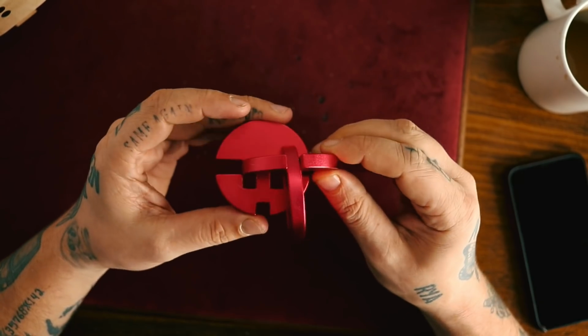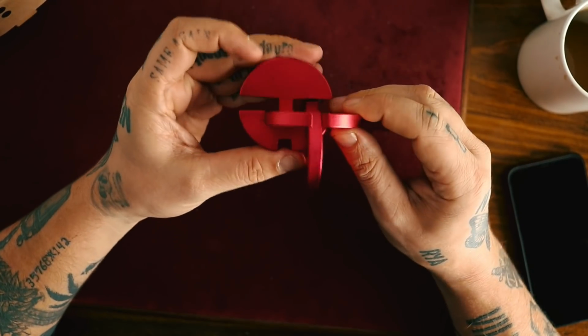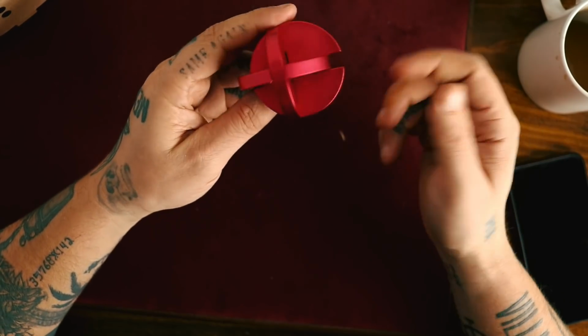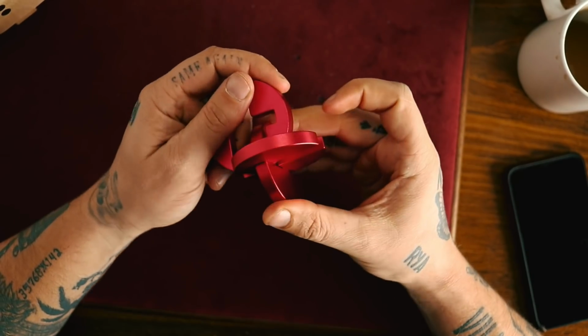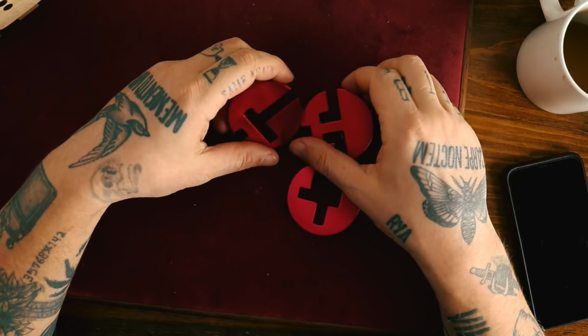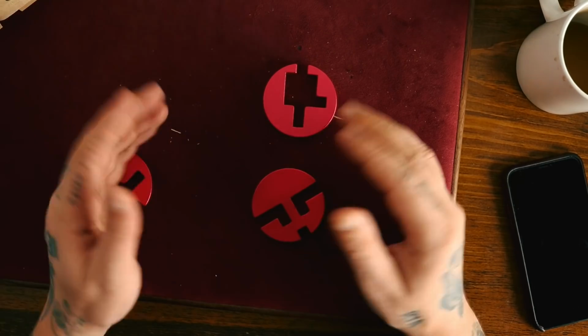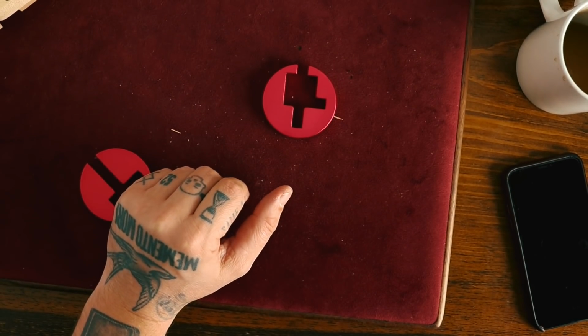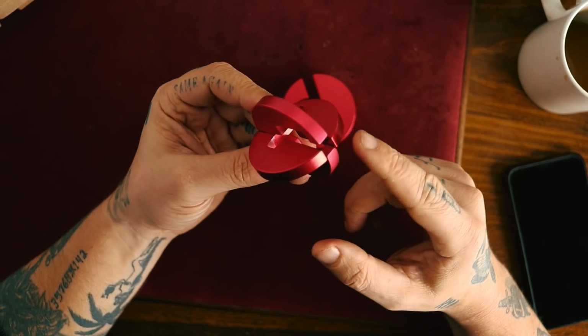I don't even know what the hell I did. Just let me turn it. All right, just let me turn it. Stop. Stop it. Stop. I am so close right now. That's it. And we go again. It'd be nice if I could just kind of. That gap here, that's good.